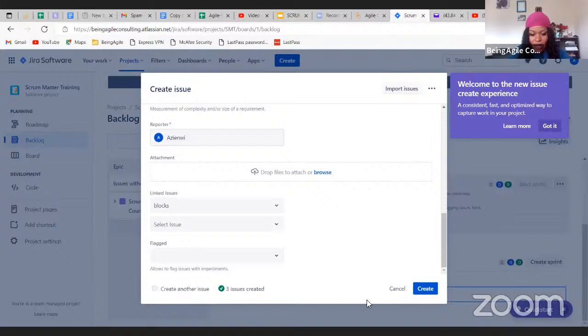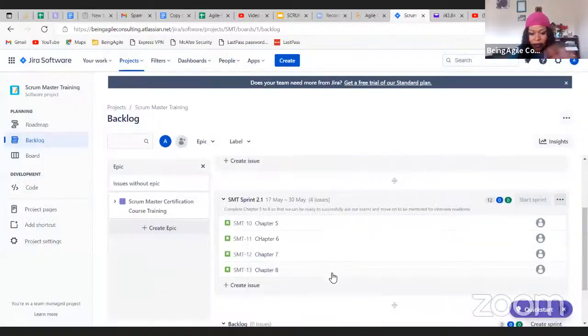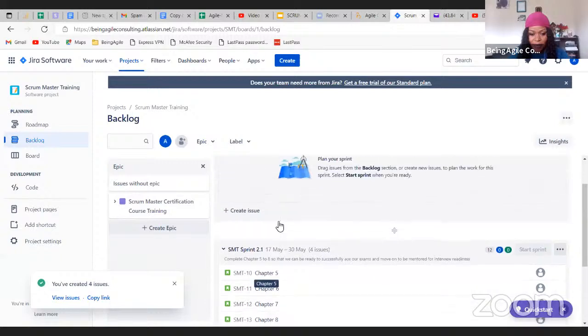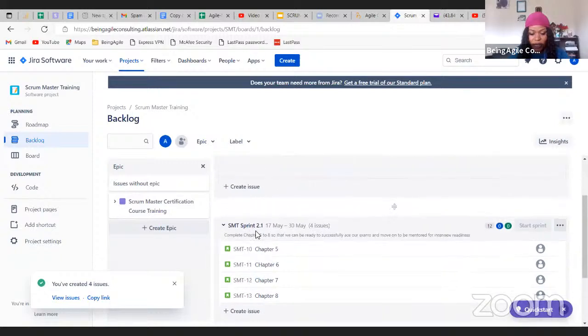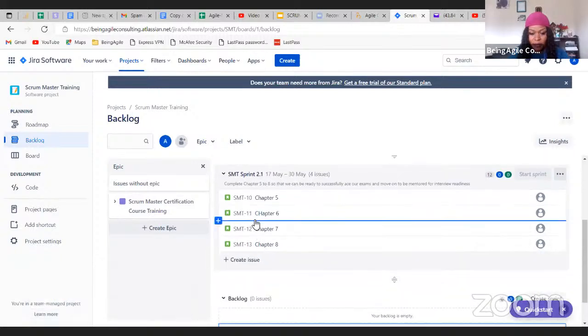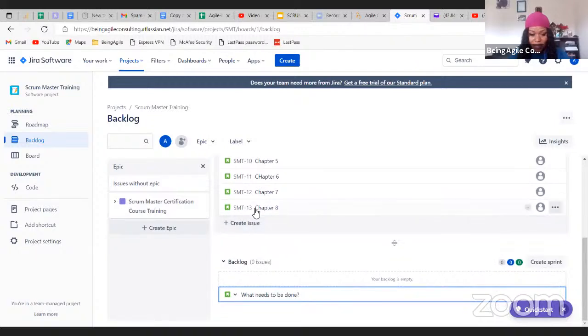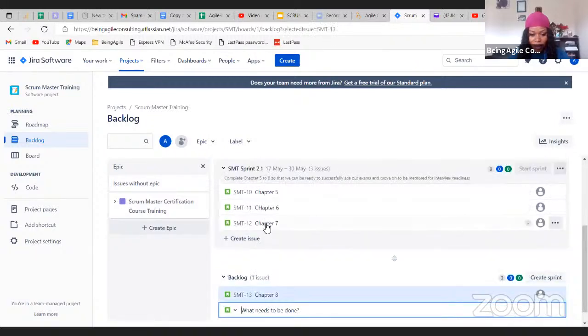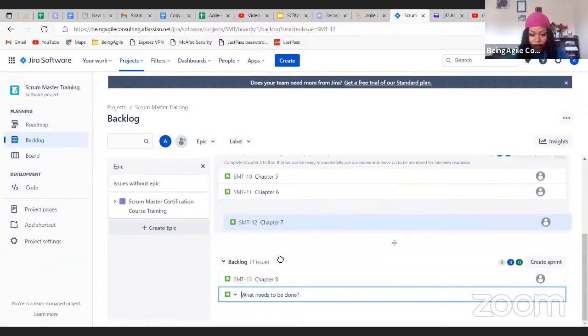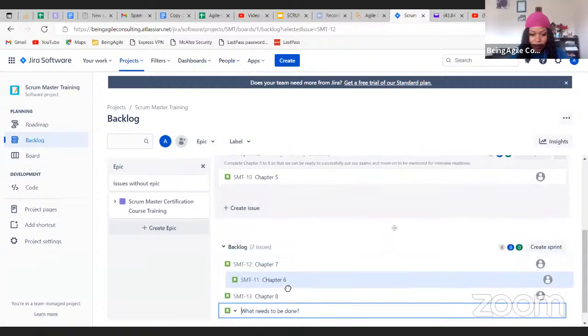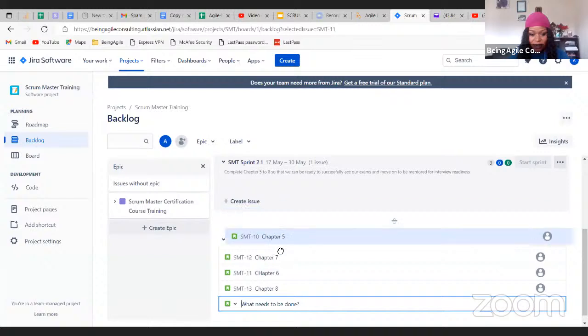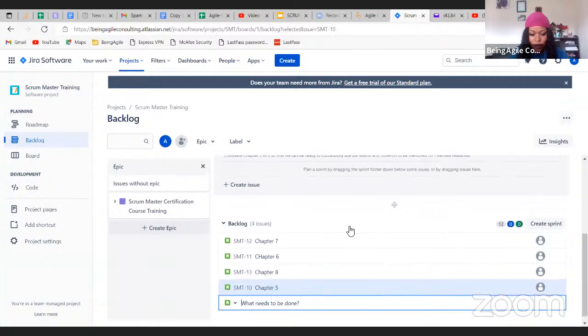So now I don't want to create any more. See, because I unchecked that box, it disappeared. Now you see we have all four stories that we need in the sprint. And the reason why they're already in this sprint is because I selected the sprint. But normally we should be discussing the stories from the product backlog. I'm moving them in the product backlog just for explanation's sake. So it's just drag and drop. It's that easy. Just drag it with your mouse and drop it.